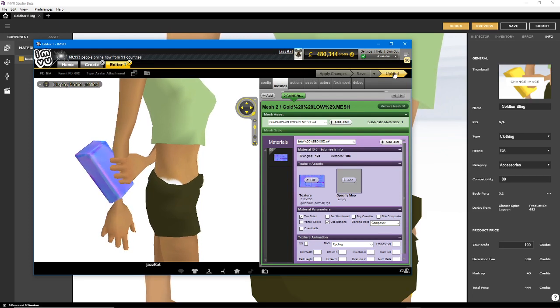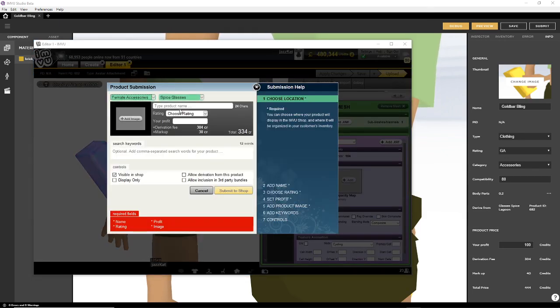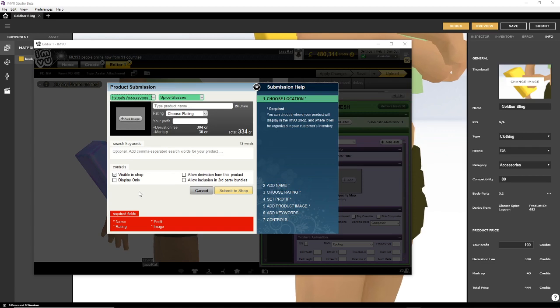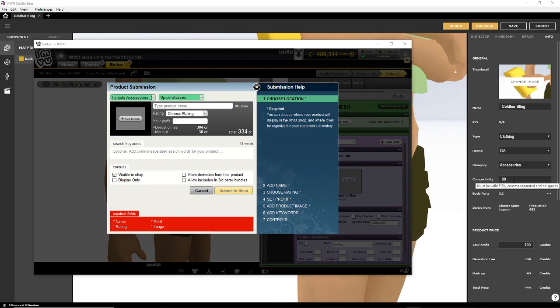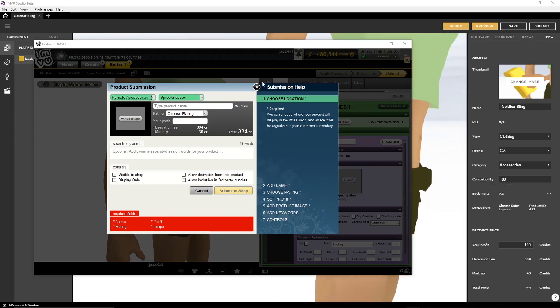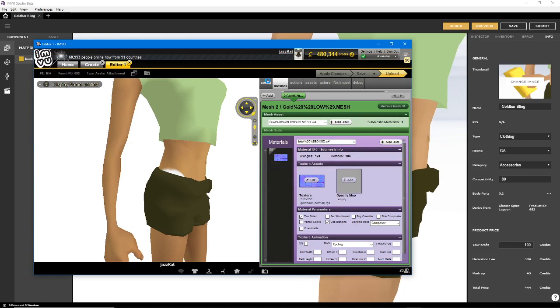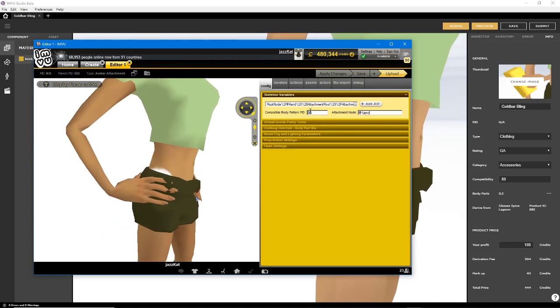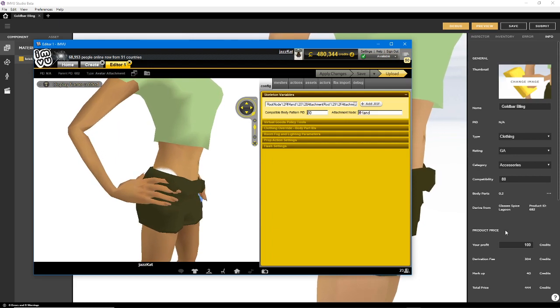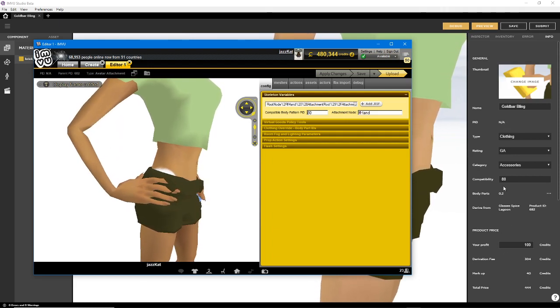So all of that is replacing all of this, but it looks like there's a bit more information there. So clothing, GA, accessories, compatibility. So what it's done is it's dropped some of this information from the config tab into the info that's related to the product.